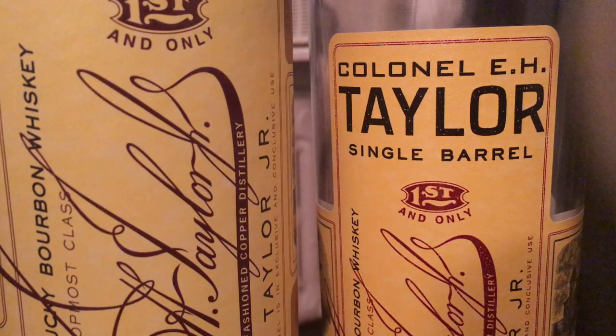Small batch E.H. Taylor — keep in mind that single barrel means you could get one that is the polar opposite of this. This one in particular, unfortunately there isn't really much info on the barrels; they just sell it as a single barrel. That said, I think if there's any brand that drastically differs from small batch to single barrel, it's Buffalo Trace. I would actually say E.H. Taylor differs more than any of those — agreed. Although even the regular Buffalo Trace picks are so dramatically different.